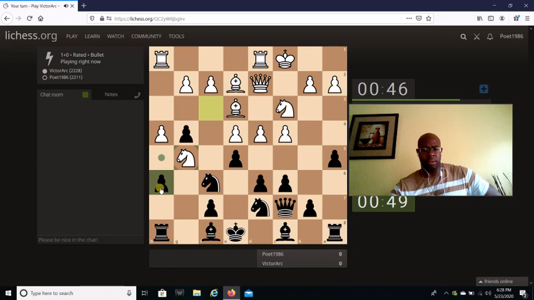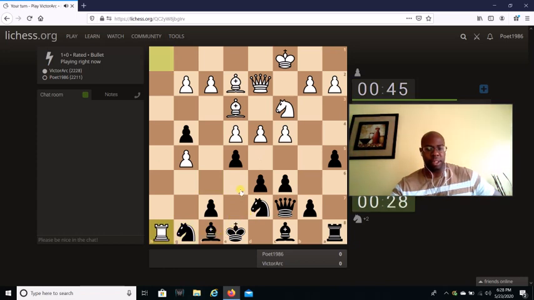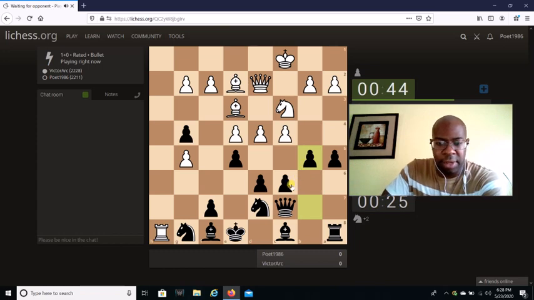Oh, that was... this is very interesting. This is actually very interesting. Get the H file, control the H file, and everything. I'm gonna take the chance to do this. He might be working with something here. I think this is something that he may actually be working with because I think this was actually a pretty good move. So I'm gonna just go B5 anyway. So I know what I'm gonna do.